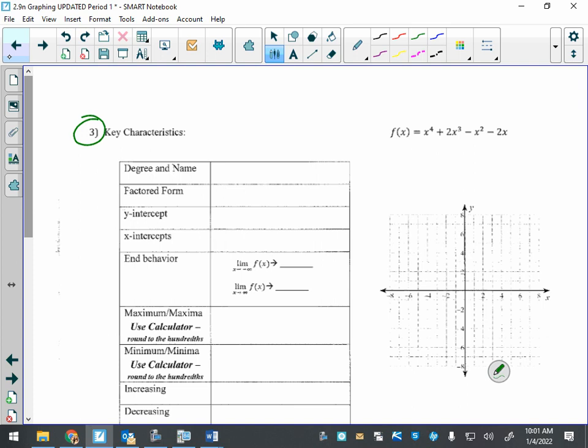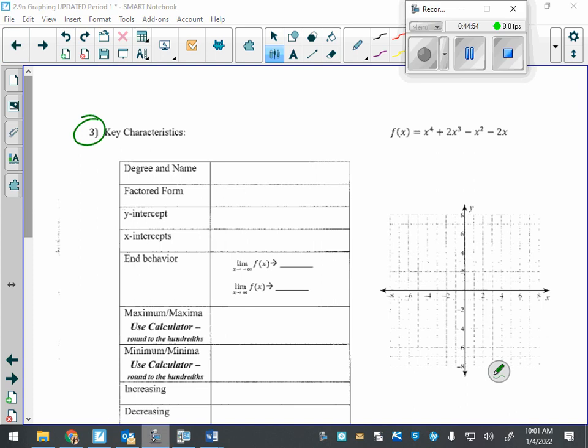Do the best you can without a calculator, someone who has one. If you need to, one of you do 3, finding the max or mins, and then the other person try it out for the second problem, max and mins. Those are for those that don't have a calculator.